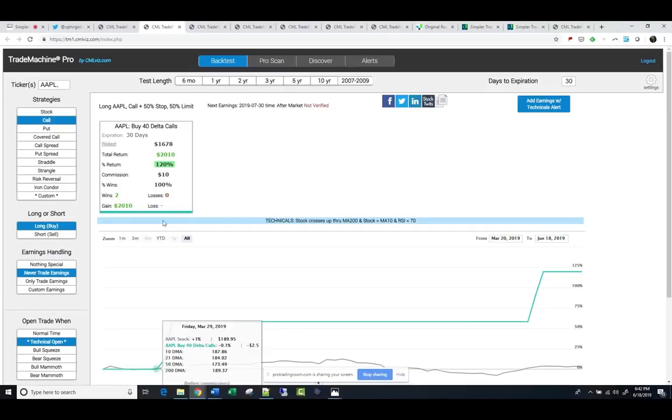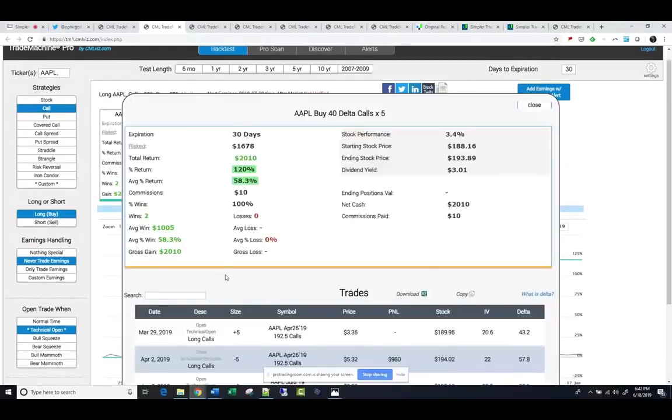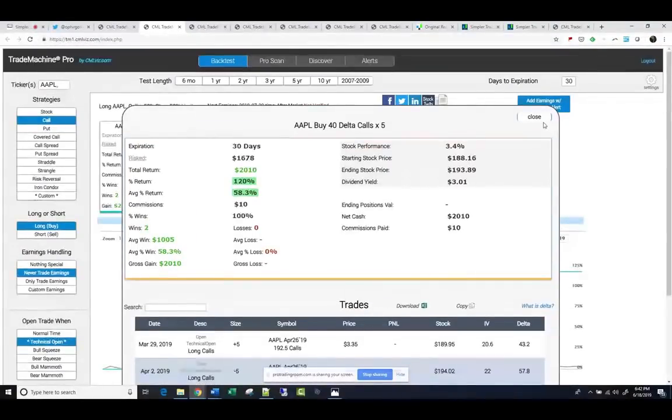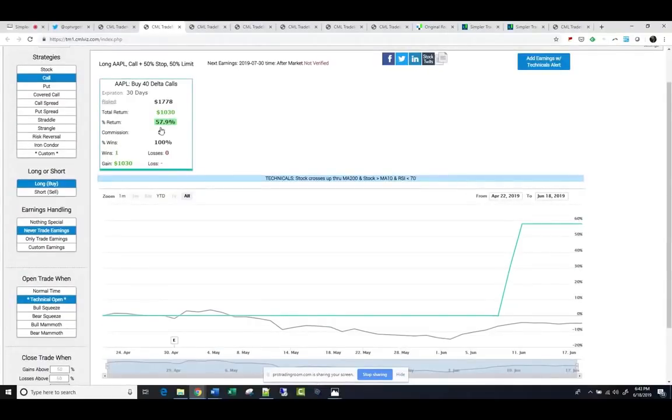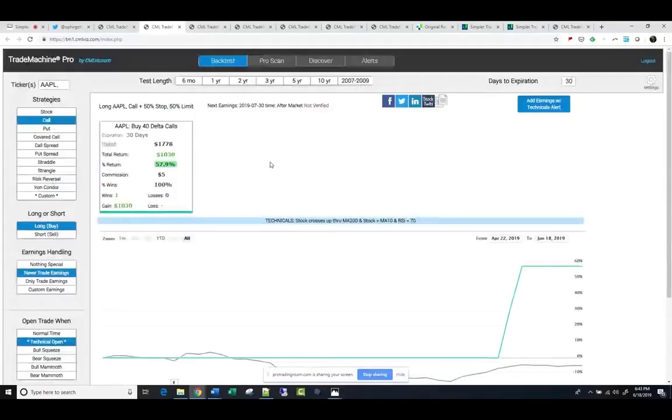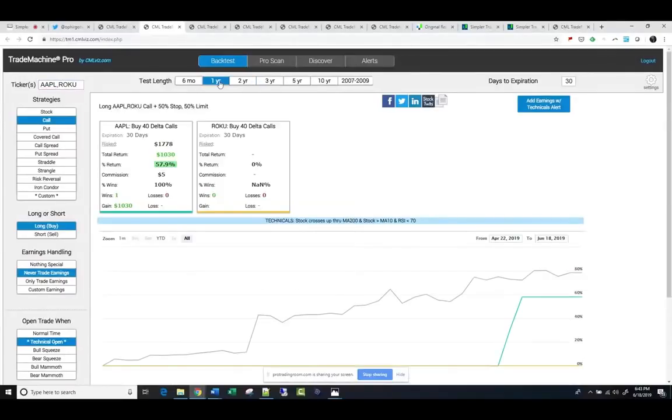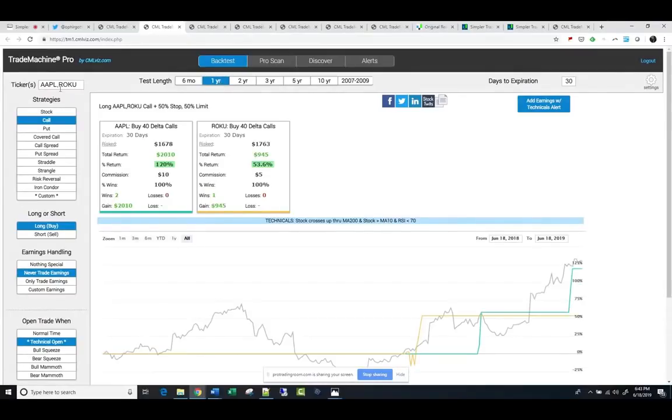Oh, man. This trade has been kicking ass. Okay, sorry. Let's go 420. Okay, this should be one trade. So we have a stop and a limit of 50%, but it says the trade went up 57.9%. How's that possible, right? I wish I had another one, because Roku probably violates the rules even more. So you're like, oh, the backtester's broken. It's not right. No, come on. All right, well, let's take the Apple one.